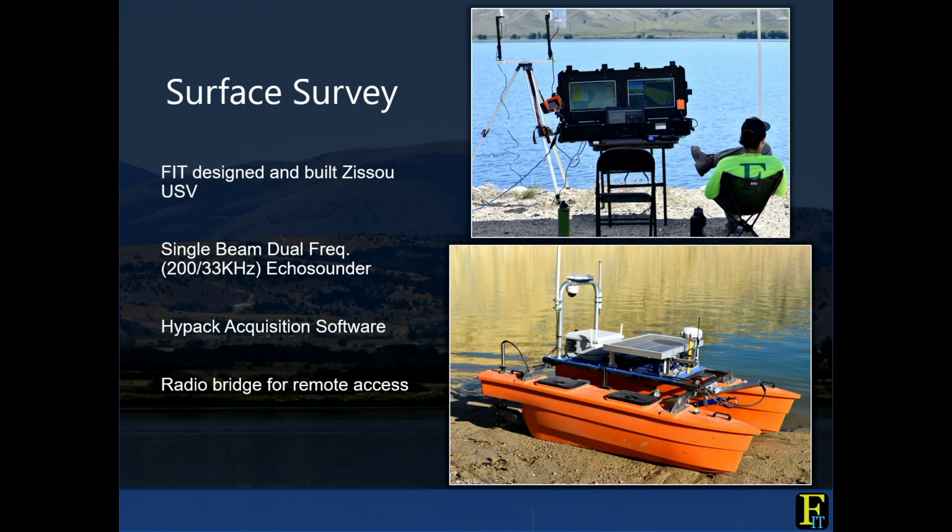Even if it runs aground, you could go get it, and you won't have corrupted anything because it's just running right there, and it didn't need to come back to land. So the picture on the top looks like I'm hard at work. It's a hard-earned day, though. There's a lot of months of banging your head against the wall to get things to work before you get to just sit there and enjoy the boat doing your job for you.